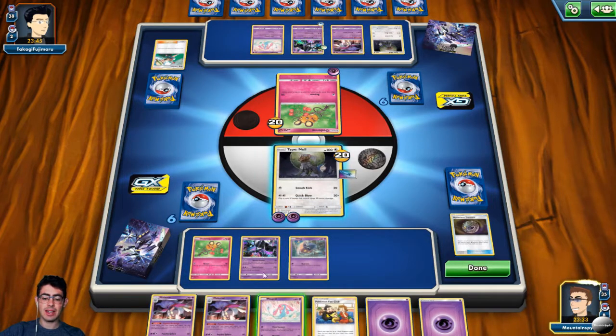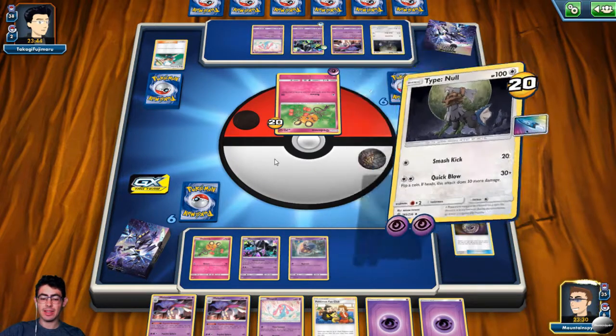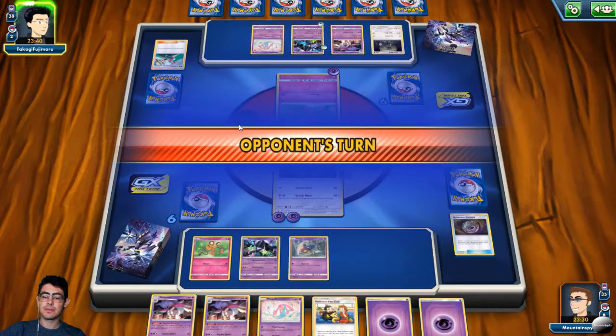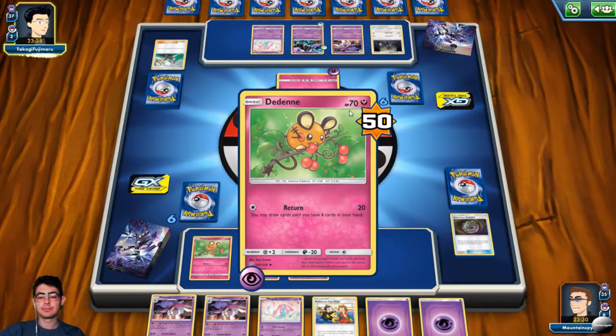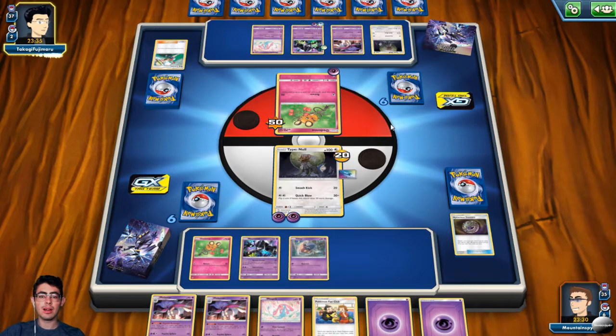I haven't seen an evolution, I haven't seen a Silvally yet, which is a little bit scary. I was hoping to get Silvally out sooner. I was really hoping there would have been a KO there, because the longer my opponent has to charge up their Necrozma, the worse off I'm going to be.